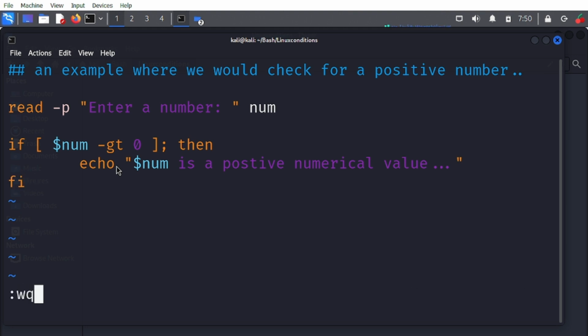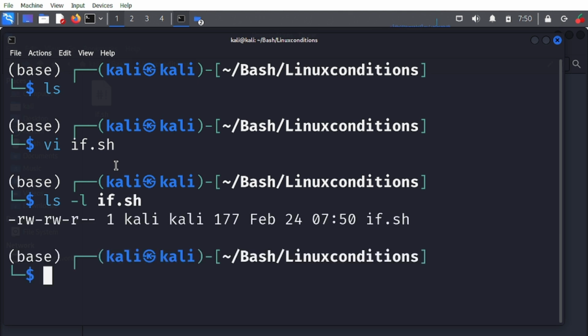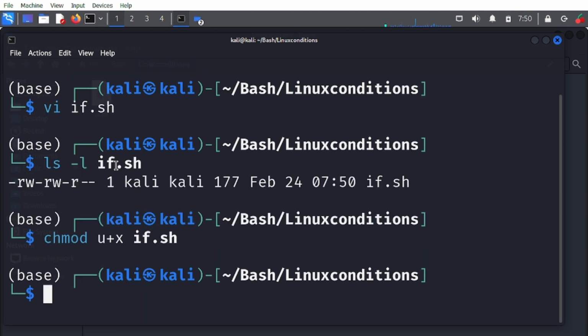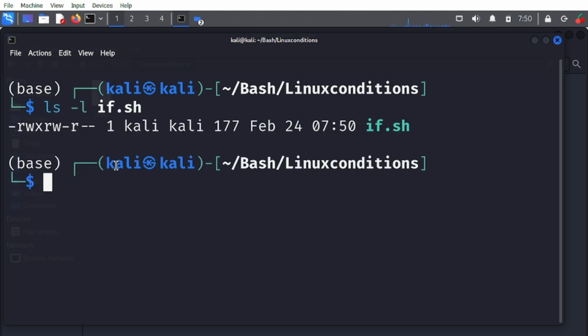In order to execute this, you will always have to check your permissions list. Once you hit enter, you can see that we do not have execute permission added, so we add execution privilege for the user, and then we clear. You can check, and you can see that we are now able to execute.